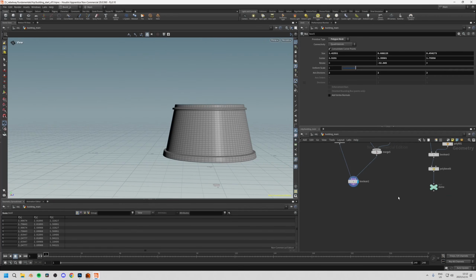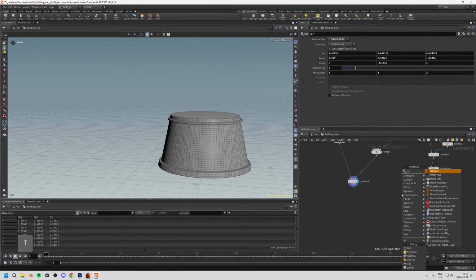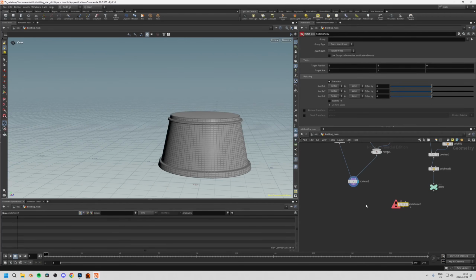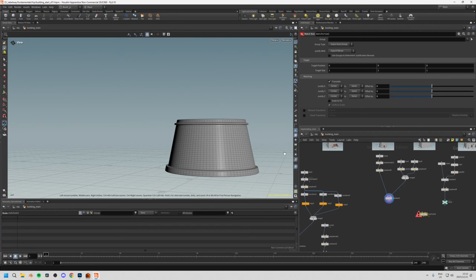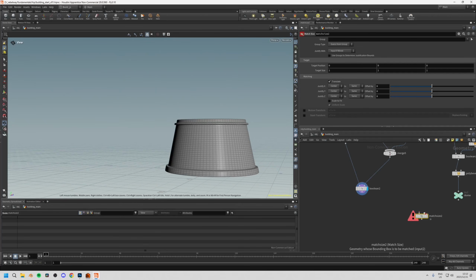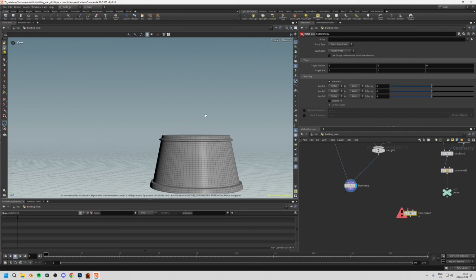And now what I want to do is create a match size sub. Let's have a look at what this does for us. Now we've used this previously just to offset things, but here I want to use both inputs. You'll see there's two inputs, and what I can do is use the second input, and then I can place the position of the first object on top of this. It's quite useful.